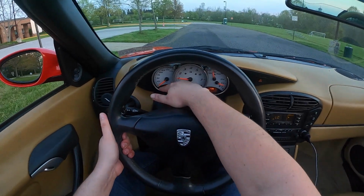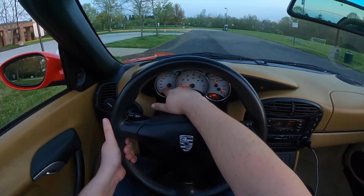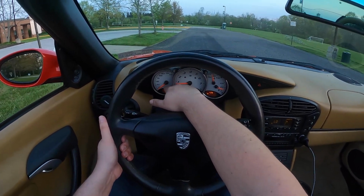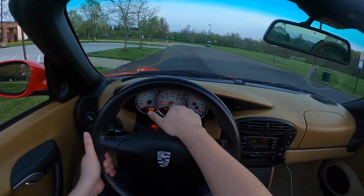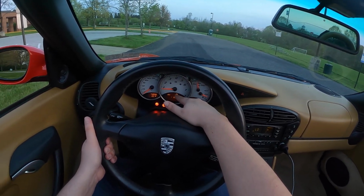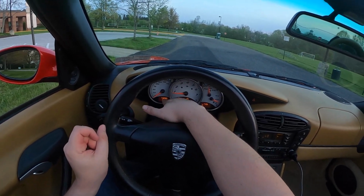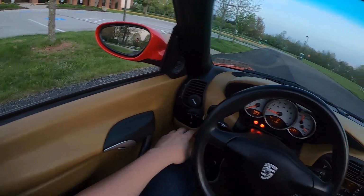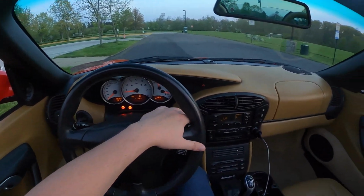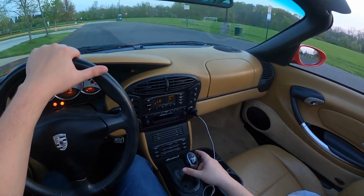You have your speedometer. Interestingly, it goes from 25 to 50 to 75, increments of 25. I've never seen that on a speedometer before. You also have your tachometer, your engine temperature, and your fuel level right here. Pretty good stuff. This Boxster S does have 73,000 miles on it. Over here, you have your headlight controls, your turn signals, your wiper controls, and your cruise control right here. I'll show you guys the shifter.